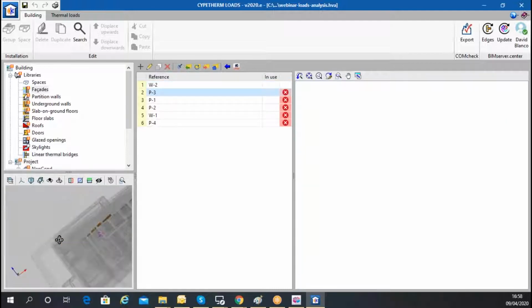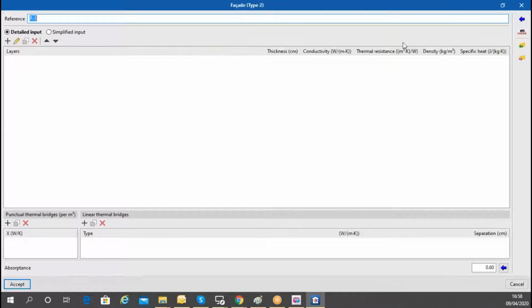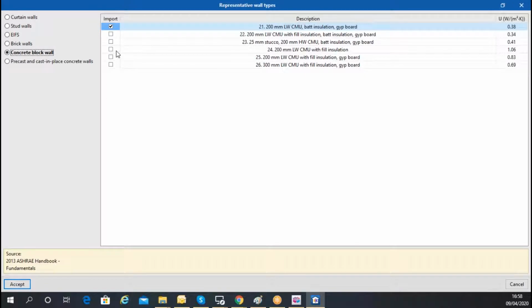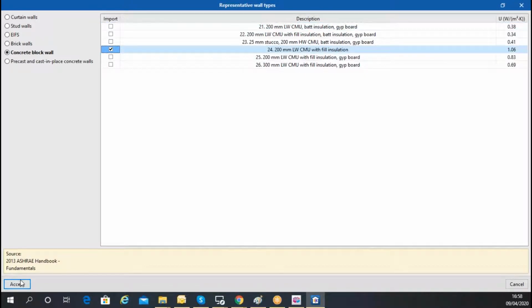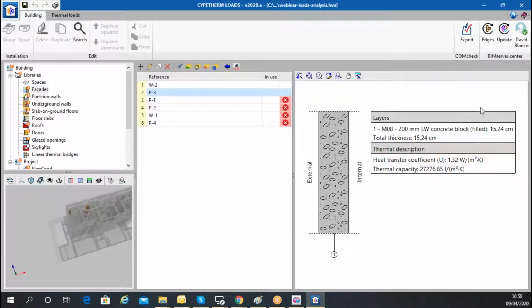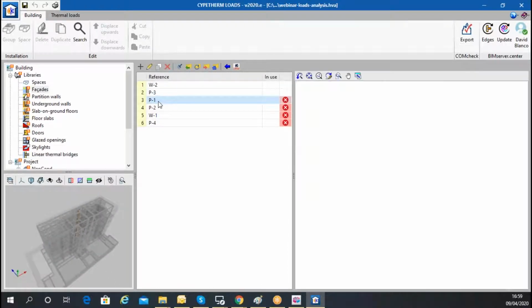I'm going to do the same with the different elements. For example, these P3 elements, I'm going to import from ASHRAE, from a concrete wall, for example, with this element. This is a concrete block, for example, a lightweight concrete block, for this P3 typology of wall.